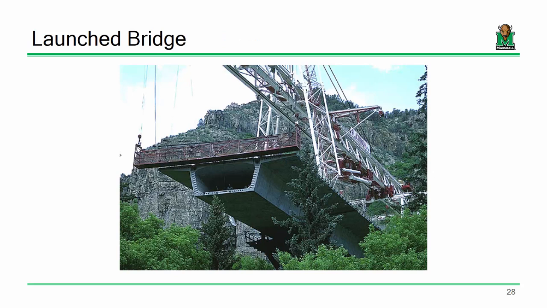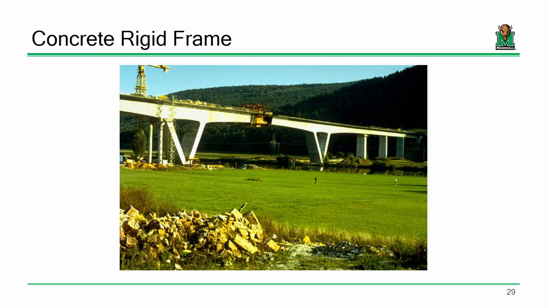This is just talking about some different construction techniques. This particular bridge was constructed using a launched bridge technique, which essentially the way a launched bridge works is you've got support A and support B, and obviously you need a bridge in between them. And the idea is you literally start at support A, build the bridge this way, and launch it forward. If you've got some really deep chasm to cross and what have you, this might be a pretty advantageous solution. So it's always a pretty nifty construction process, at least I think it is.